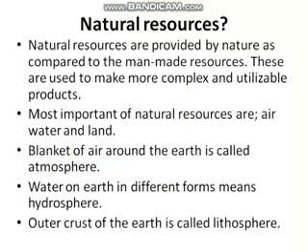Natural resources are simply those resources which occur naturally and they are not made by humans. These are important as far as life is concerned. And we use these natural resources either directly or indirectly. Indirectly, we use them as raw materials to make different complex and more usable items or products. So simply, natural resources are naturally occurring resources which are important for life and they cannot be made by humans. We use them directly as well as indirectly.